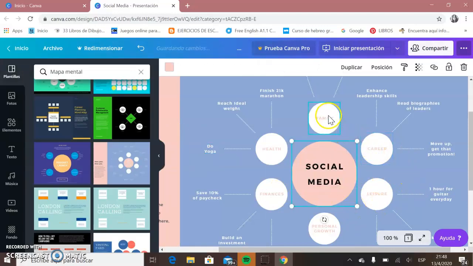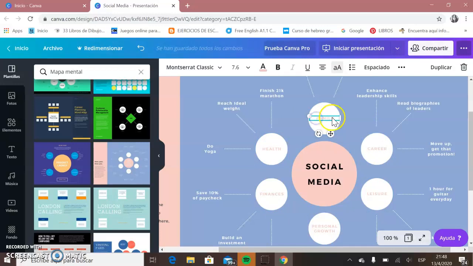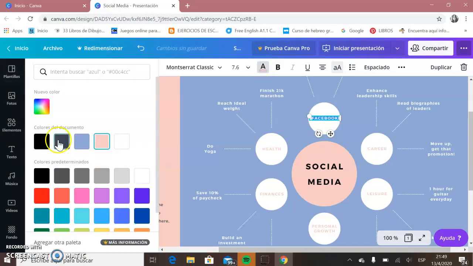There it is. And we are going to write in here the several social media that we know. Let's say Facebook, and we can go change the color of the text.